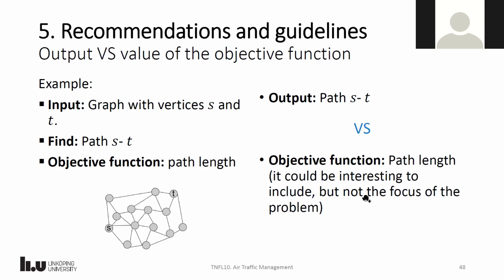The total length may be interesting to include, but it's not the focus of the problem. Whatever the length is, we are not interested in that value. We are just interested in the path that minimizes that value. Of course, if you give the value for this length, it's an addition, it can be interesting, you can draw some conclusions from it, but it's not your real objective.